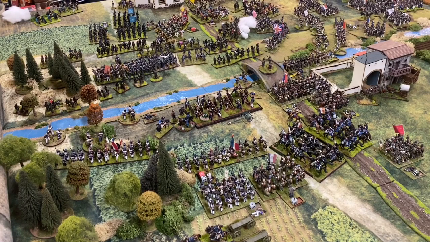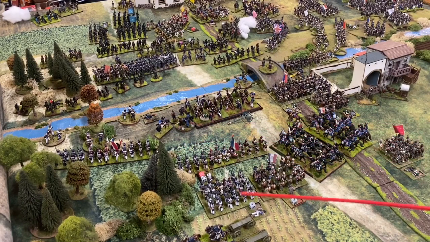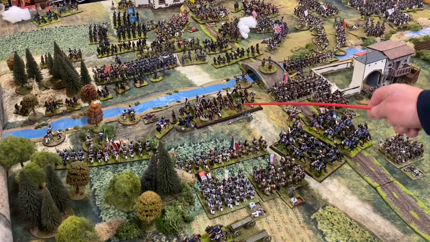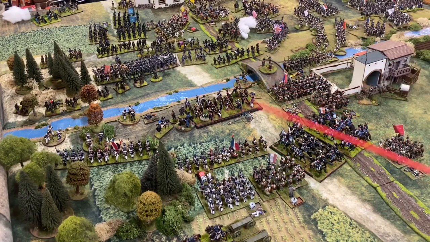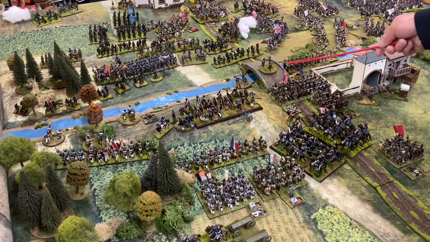From the French perspective, the only movement we've had is over at this side of the table. Bachelu's brigade has stepped back to get themselves out of bounce-through range. The cavalry is slightly reoriented. These guys have just reformed. They can't advance because they're on hesitant. These guys simply formed a line. So they're not getting closer to the enemy, they're simply changing formation.